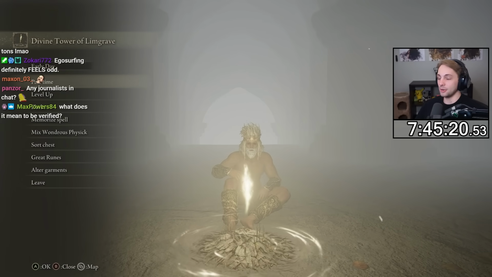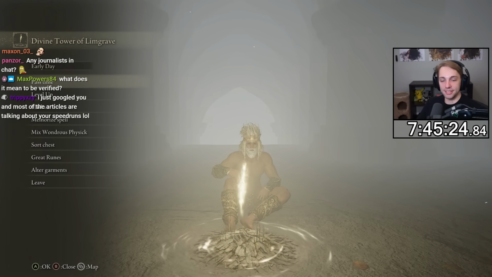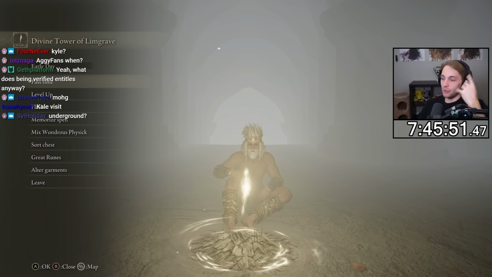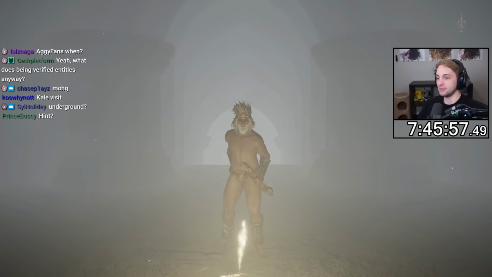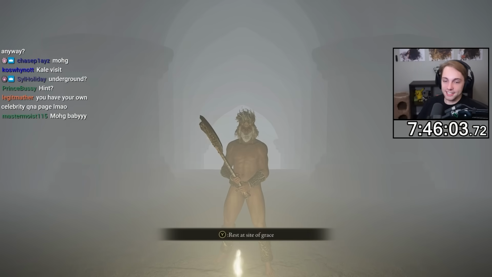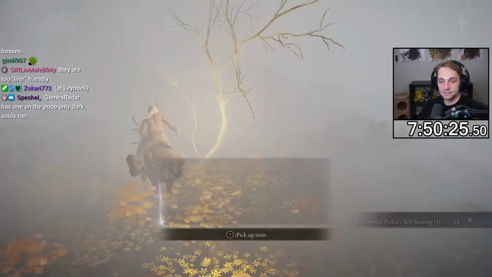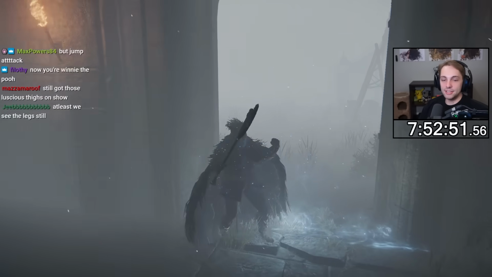Okay, what do we do now? We have 3 out of 7 Great Runes. We still don't have the Rold Medallion, though, which is the thing that we actually need to make immediate progress. Oh, we didn't just get the warp to Mohg. You know, let's take the Mohg warp, sure. Actually, wait, we have a +7 weapon. So that'll probably be a bad time. No, let's clear out Maliketh first. Bro, I went to the wrong fucking castle again. I do this every time.